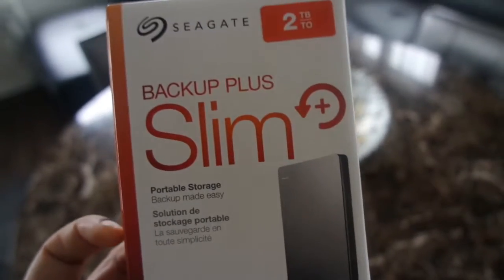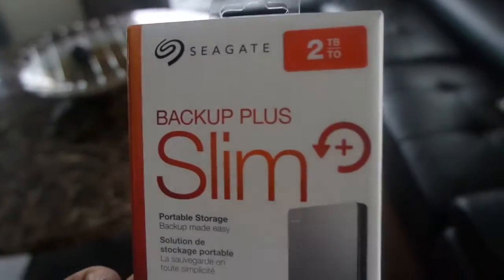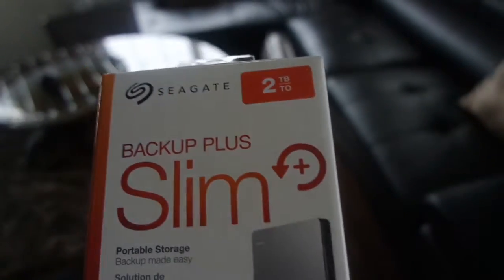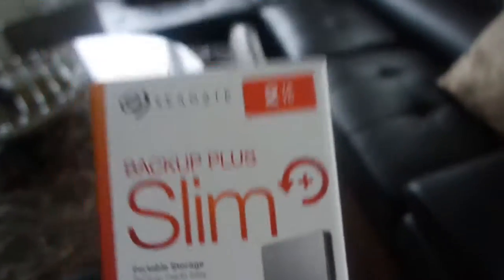So happy to see this. Now we can finally back this computer up because it's been a headache. I feel like I should have gotten the 4 terabyte, but my husband said that was too much. So we'll see how this one works out.